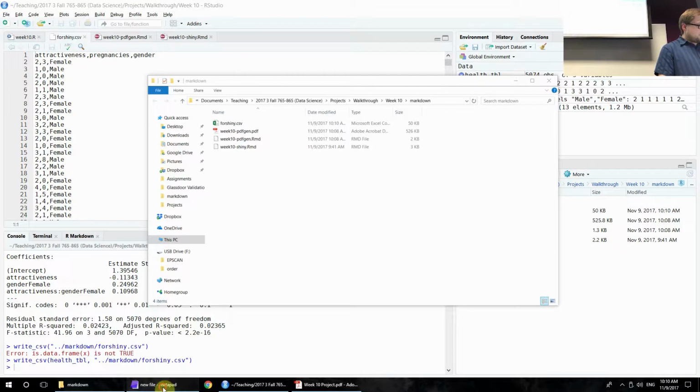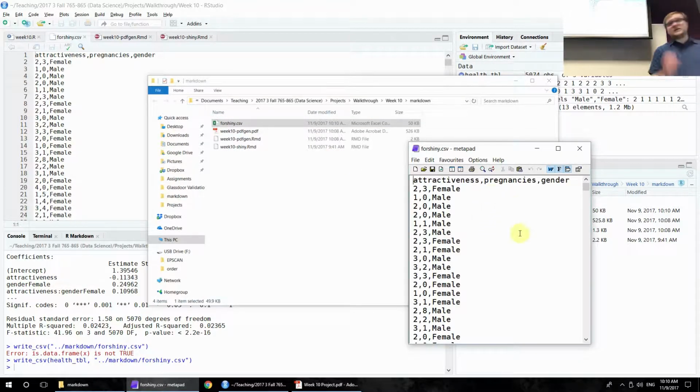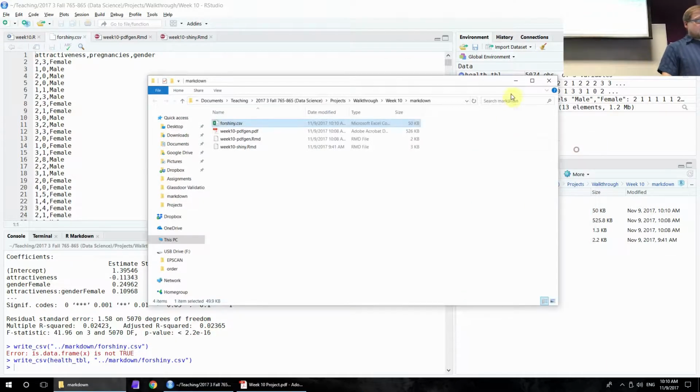sorry, I'm confusing my computer here. If we open that up directly, you will see that all it's done is saved that kind of intermediate file into this CSV. Importantly, at this point, you should note how it's coded, because that's going to be how it's coded in the new file on import. You're going to end up with 2 numeric and 1 factor variable within Shiny.